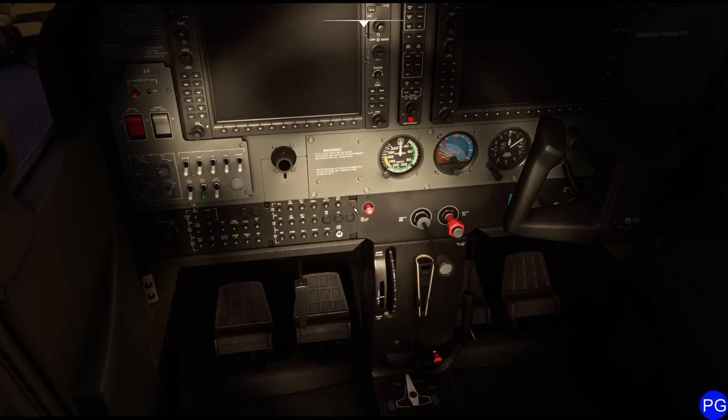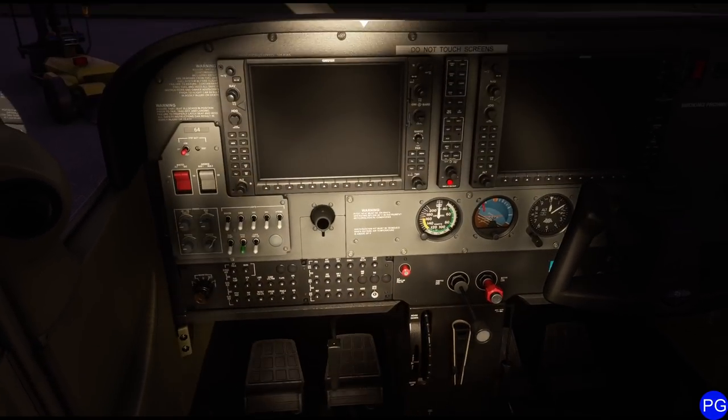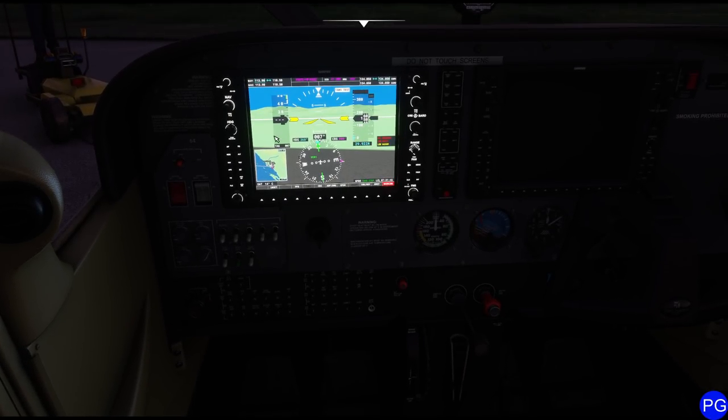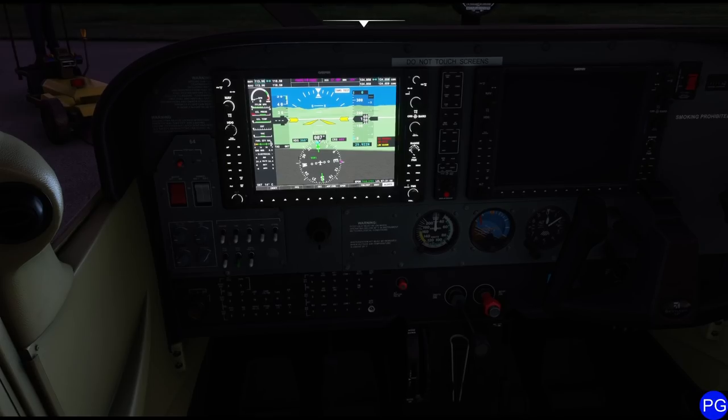Let's walk through the process. Everything's pretty much ready to go. I've got my little headlamp on — normally you'd use a red one, not a white one, because it's dangerous. We're going to come over where it says master and set alt and battery on. As soon as you do that, this display comes on. In the real world it's not this bright and doesn't work right away, which is a neat little fact. I can click this button to shut off all the warning alerts, and press the off button to shut off the inset if it bothers you.